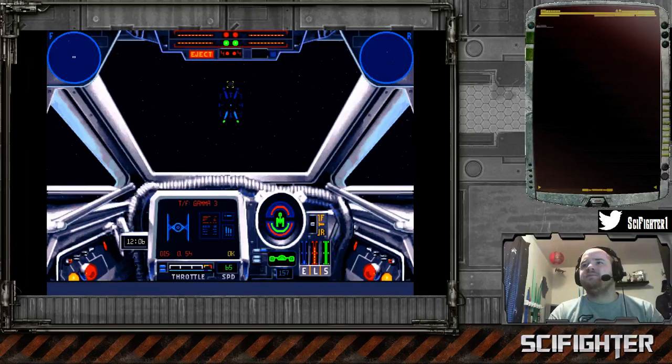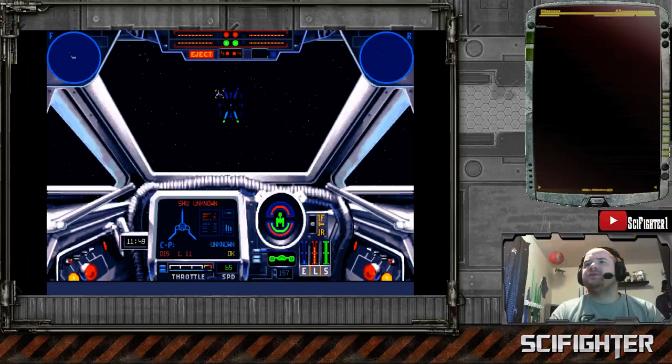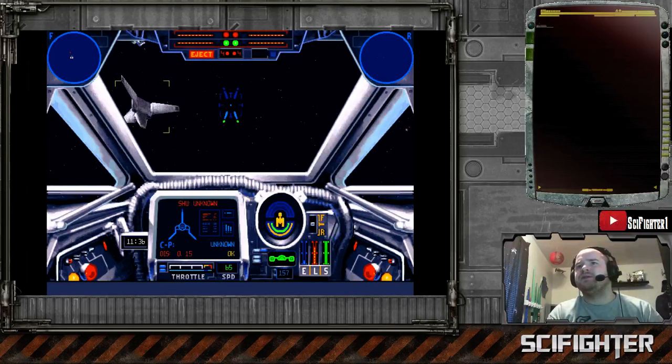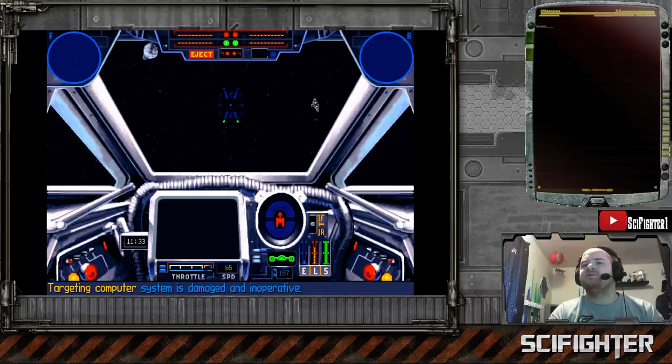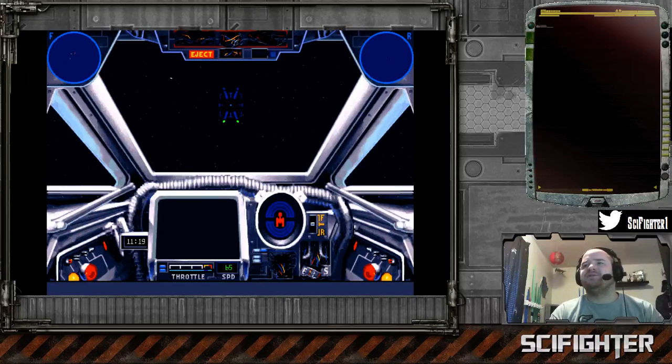Alright. We hit him. Nice shot. Got him. Next. Alright, let's try to identify some guys here. Now that they've all gone past. Let's not die. That would be bad. Officers. Targeting computer down. Well, now I can't identify anybody. Do I have an astromech that will slowly build them back? I don't know. Well, we're just losing all systems now.